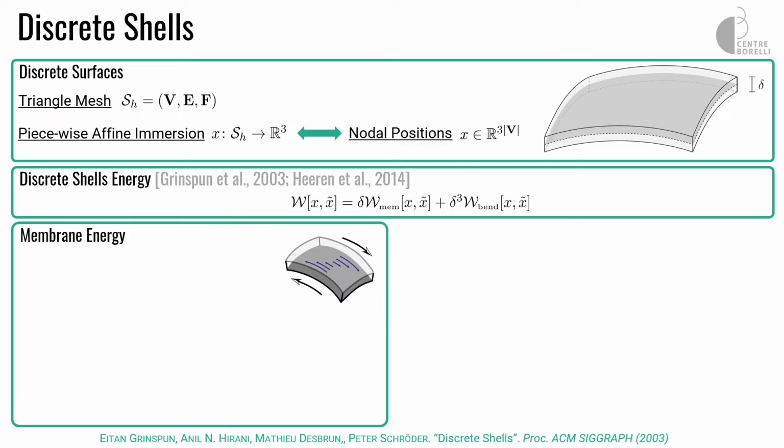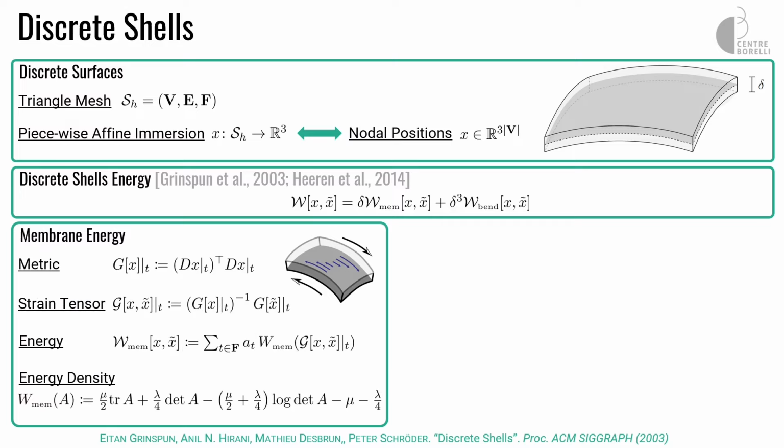Right, and then, as I said, membranes have these in-plane distortions, and what the energy does is it measures the change of metric on a surface, where the metric in our discrete case is just piecewise constant, given by the derivative of the immersion squared. And then there's the strain tensor, which tells you, for two different embeddings, how much my metric changes per triangle. And then I integrate this energy density over the change of metrics, over the strain tensor, where this particular energy density, called a neo-Hookean model, is just a particular description of how your object changes.